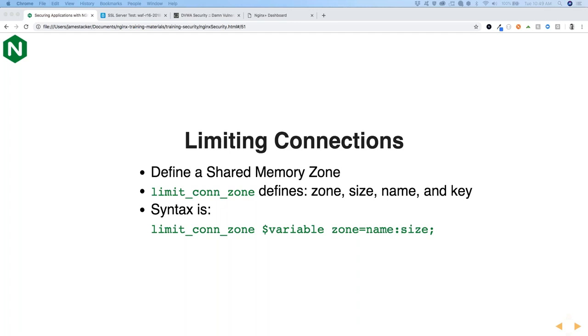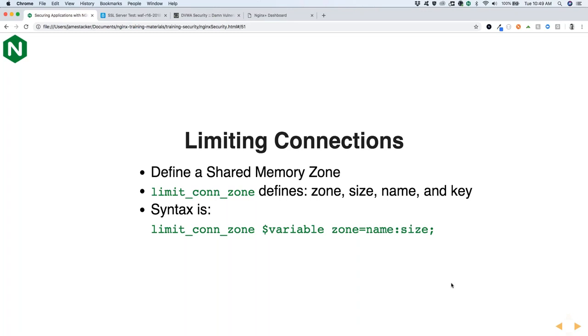So I get a lot of questions, why would I use one over the other? The remote address can be anywhere from 16 bytes or even larger sometimes in the octet form. Whereas with the binary remote address, no matter what, even if it's a gateway or a CIDR block, I believe it should relegate itself to about 4 bytes. And Chris Acker, correct me if I'm wrong, but I believe that's the main reason why people use it, just because it's a little bit less overhead. I believe that's true, yeah.